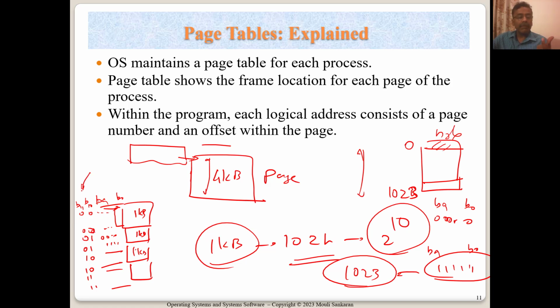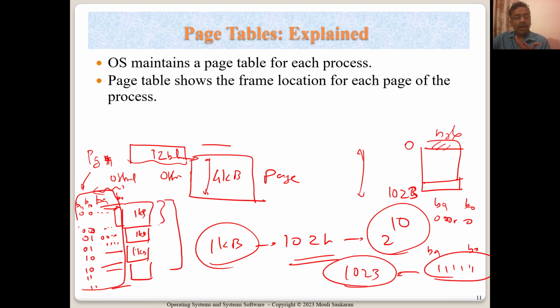So the higher order bits refer to the page number, and the lower order bits, based on the size of the element, will be the offset. Now when I say it is a 4 kilobyte page, then I will have 12 bits referring to the offset within the 4 kilobytes, because I cover everything, including these 2 bits, as an offset.